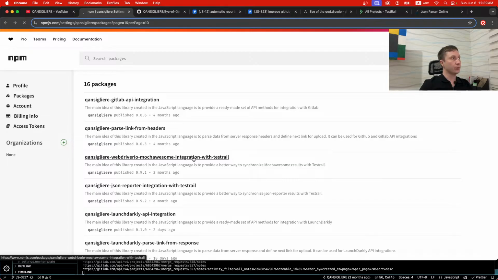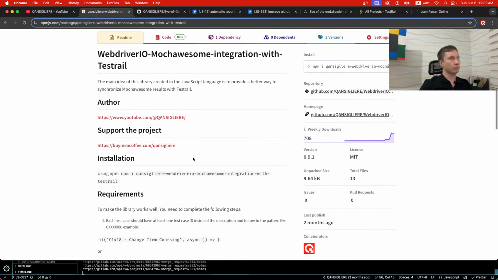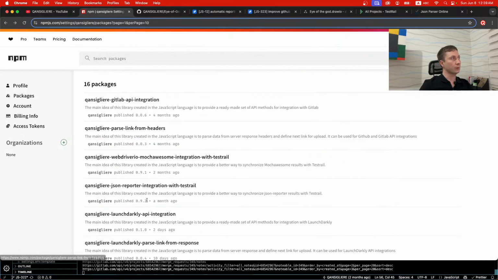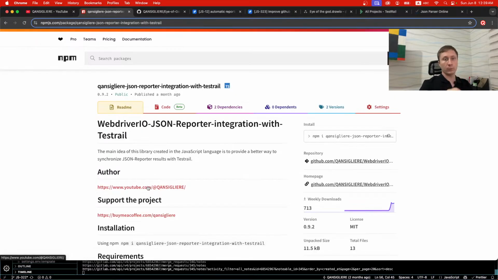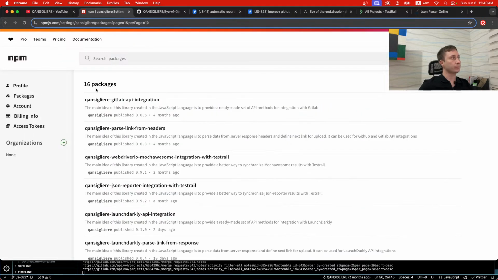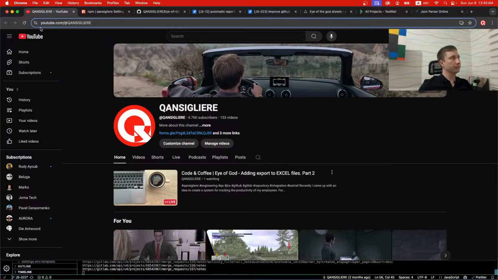This project already has more results. Looks good. What about the JSON reporter? Also about 700 uploads. Not bad. So what is the status? It's still working with GitLab. Probably it's a huge one.